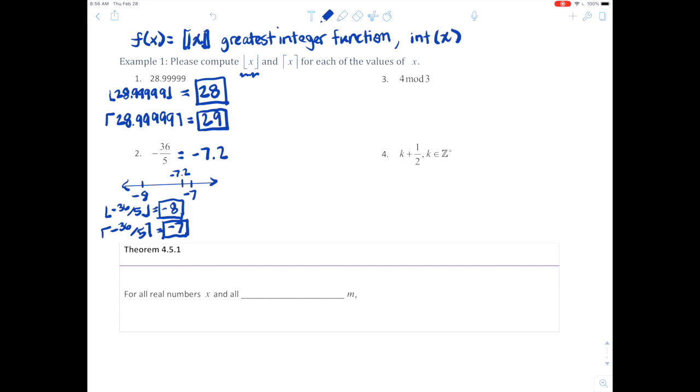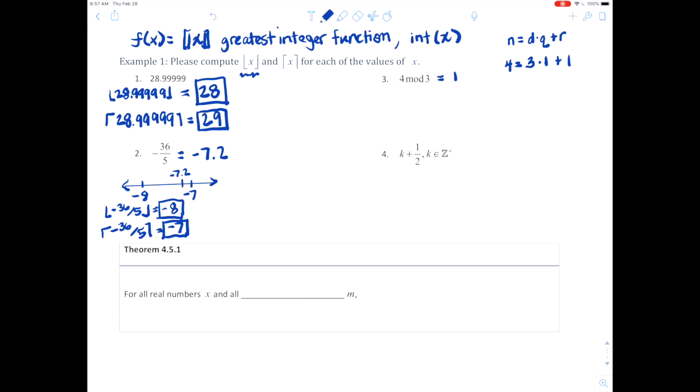All right. So now let's kick it up a little bit. Remember, I think it was our last lesson where we were looking at div and mod. Remember 4 mod 3 equals which one? Great, R. It's the integer remainder. I think it's always easiest just to take a look at, if you recall, n equals some divisor times some quotient plus some remainder, right? So what is our n? Our n is 4, and our divisor is 3. So 3 times 1 plus 1. Cool so far? So 4 mod 3 is exactly equal to 1.